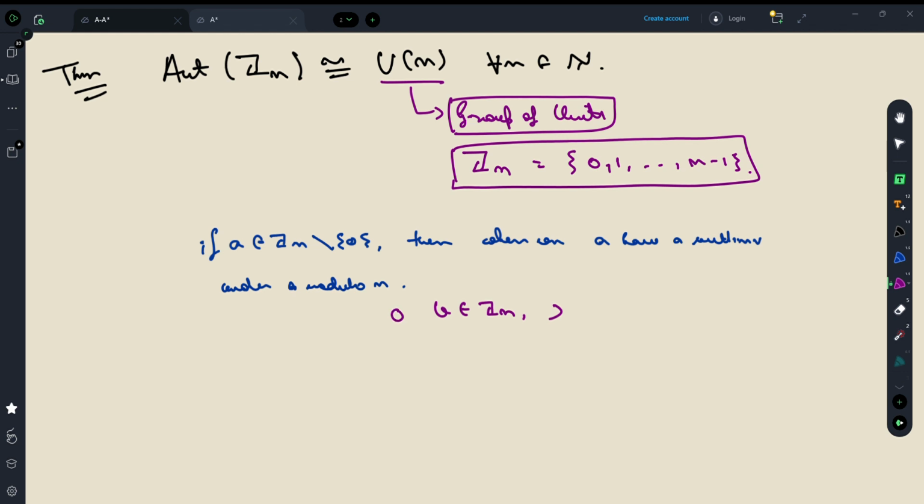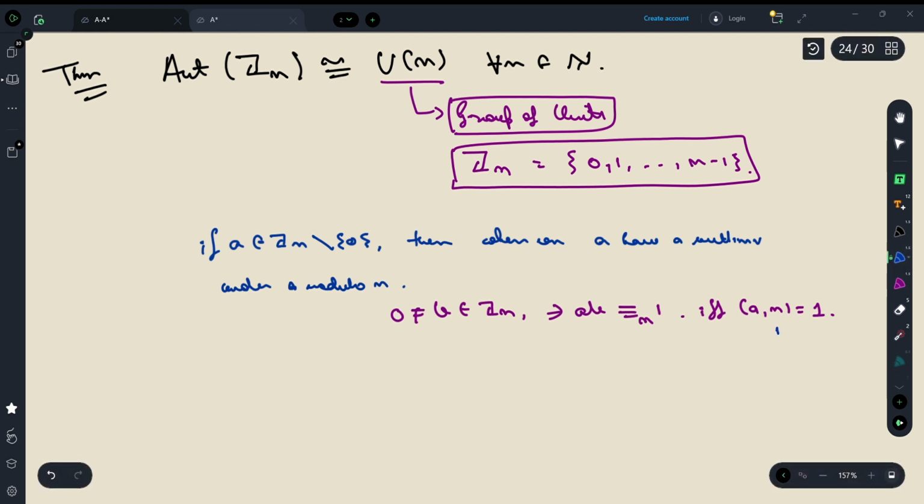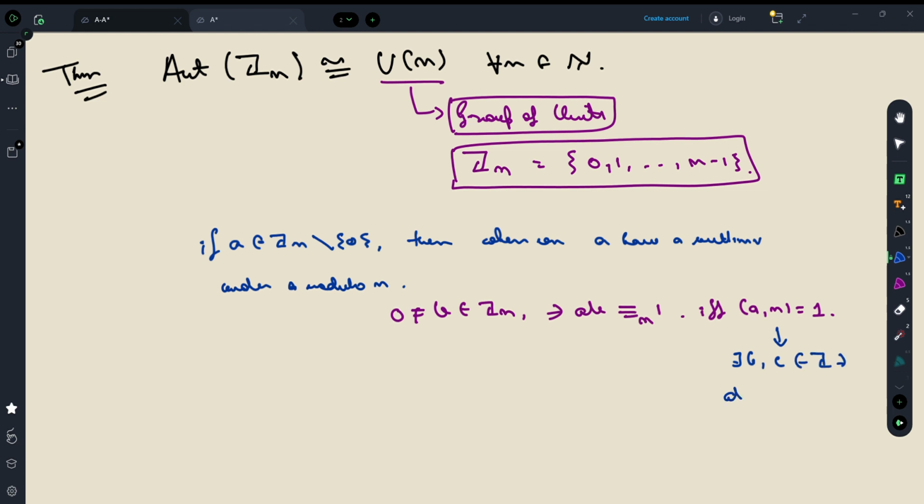This is a straightforward number theoretic problem. I want to find a number B, again from Zn and non-zero, such that AB is congruent to 1 modulo n. Now when is this possible? Observe that this is possible if and only if A and n are co-prime. How can we prove this? Suppose they are co-prime. Then we can write a linear combination which equals 1: there exist integers B and C such that AB plus nC equals 1. Taking modulo n on both sides, nC gives 0, so trivially AB is congruent to 1 modulo n.